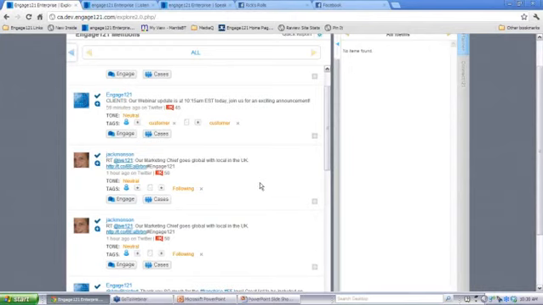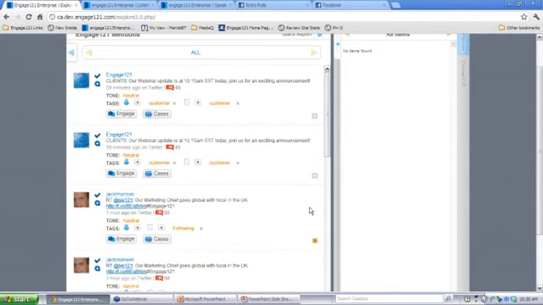One of the other new things that we've added in here, what you may already be used to in Listen, is we have a Mark as Read button. So if I'm coming through and I'm part of a team, for example, and we're all monitoring the same set of data, I want to see that it comes in, and I want to say that I've already read this. We don't have to take a look at it. So I can mark it as read, and it'll all be ready to go. So everyone who comes in and takes a look at it will see that that one's been read. They don't have to pay attention to it right now.